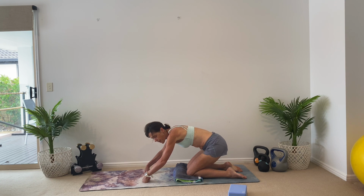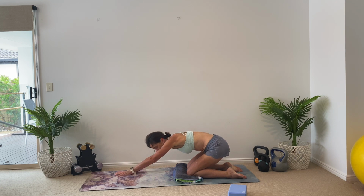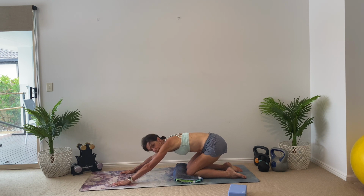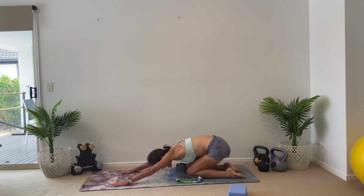Place the front of your feet on the floor. Just bring your bottom back toward your heels. Fully extend those arms in front for me. And just bringing your forehead down toward the floor and just holding that stretch for me.